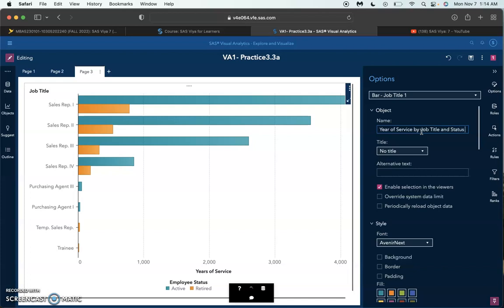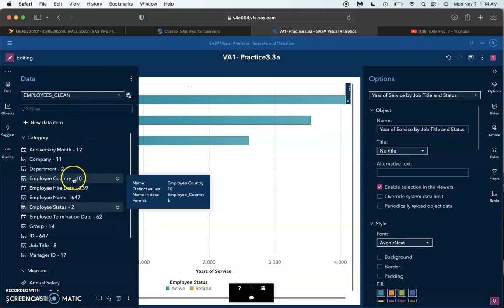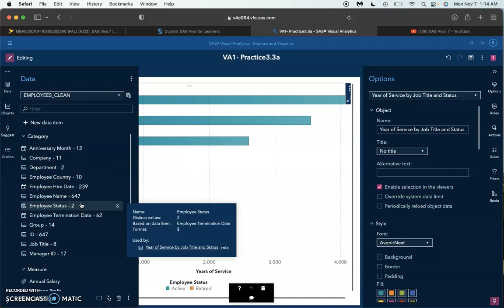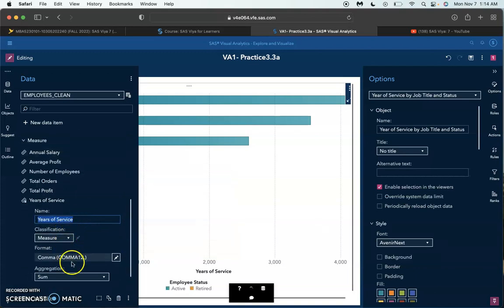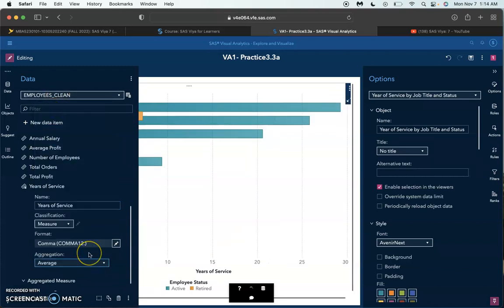So that is changed, and then we're going to change the aggregation. So we're going to click Data in the left pane, and we're going to go down to years of service, which is right here, and we're going to change the aggregation from sum to average.